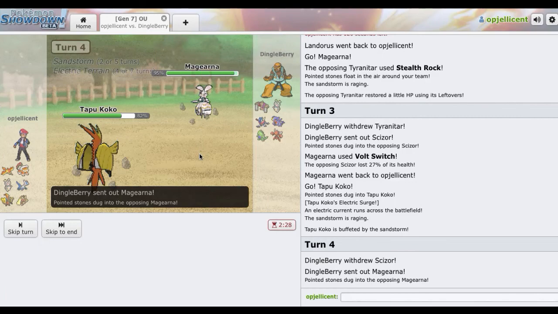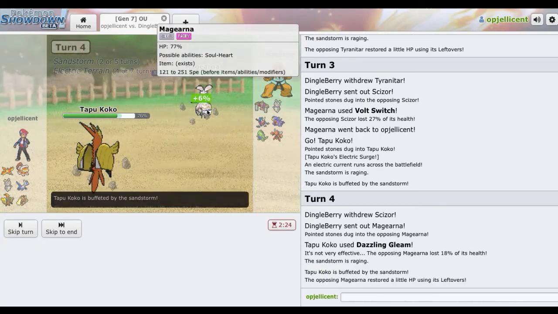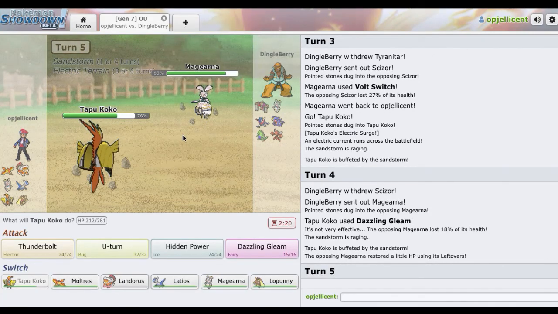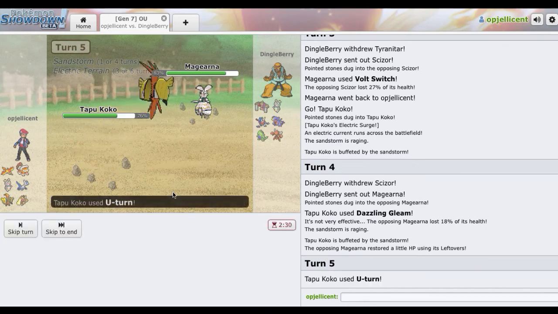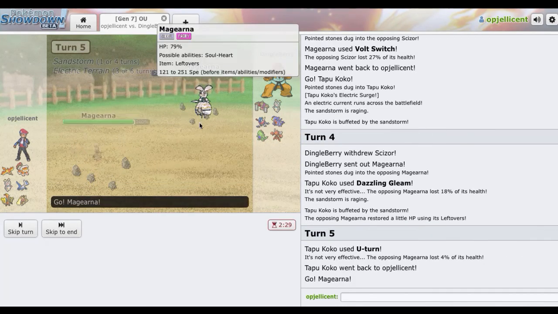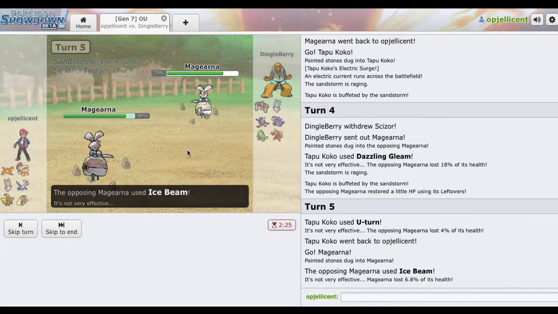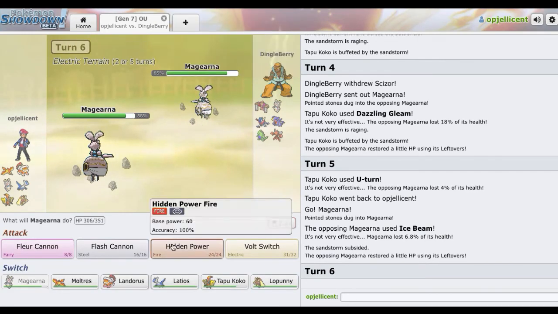He does go Magearna, which is, I guess, a middle ground play, but it would have taken a lot from Thunderbolt, especially if it's Shift Gear. But do I lose if it's Shift Gear? No, we have our own Magearna, so I'll U-turn out into my own Magearna right now. And we'll hopefully go from there. So we U-turn out, I'll bring out Magearna. Even if he Shift Gears up, he goes for the Ice Beam. Does not freeze me. And what I'll do here is go right for the Hidden Power Fire.